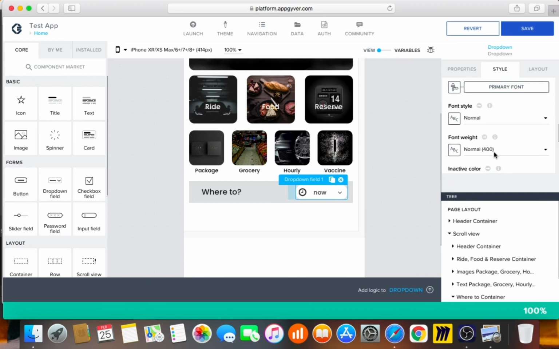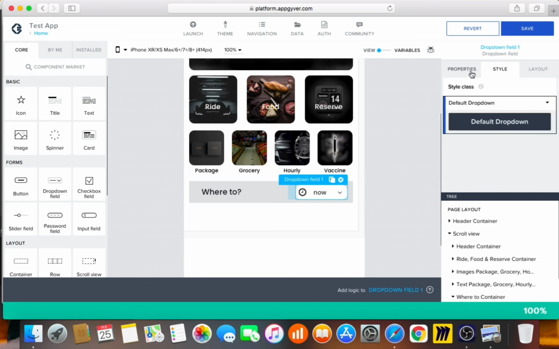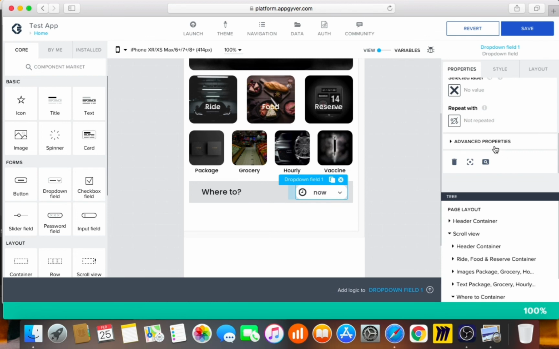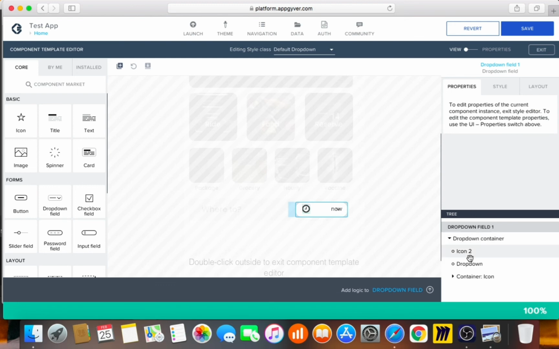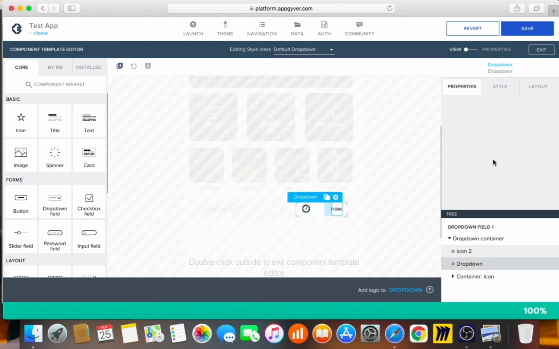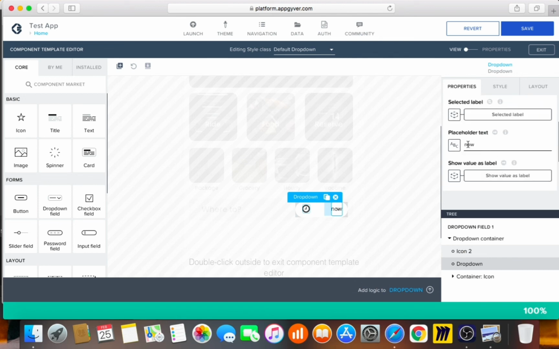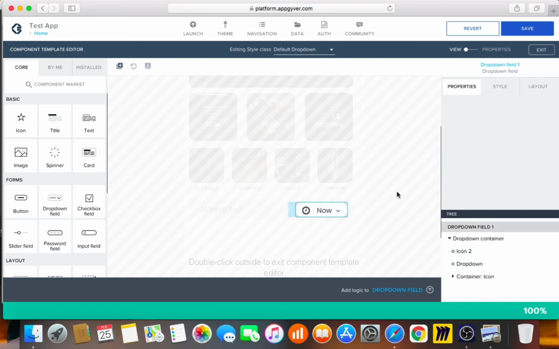Now we can go to properties, advanced properties, component template, and over here we did it. So the placeholder text is now set.